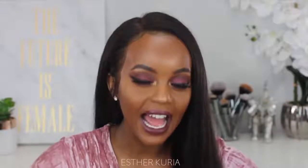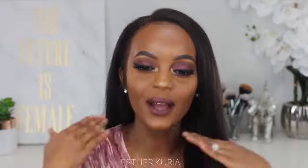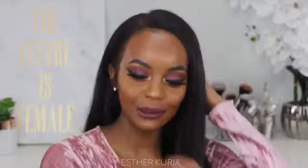Alright, my baby, so this is it for this glam, honey. This is so beautiful. I'm here for it. Like, this ColourPop liquid lipstick is so moist. It doesn't feel drained on my lips, surprisingly, because y'all, ColourPop liquid lipstick, I like it, but there's some of them that are just too dry, and this one is one of the ones that are more moist, okay? So, y'all, this is it for this glam, honey. Like, we came to slay. We came to play no games, okay? I'm sorry, I'm feeling myself and touching my hair and everything.